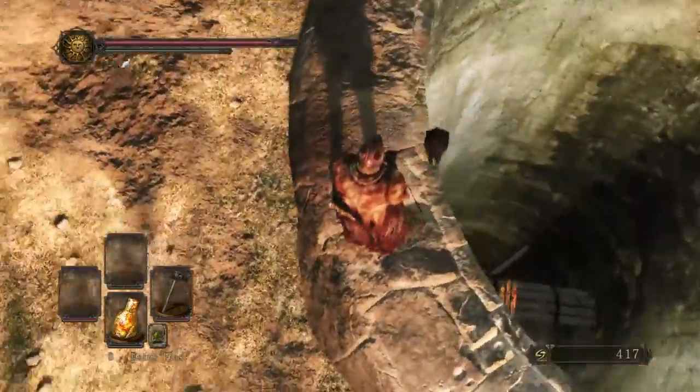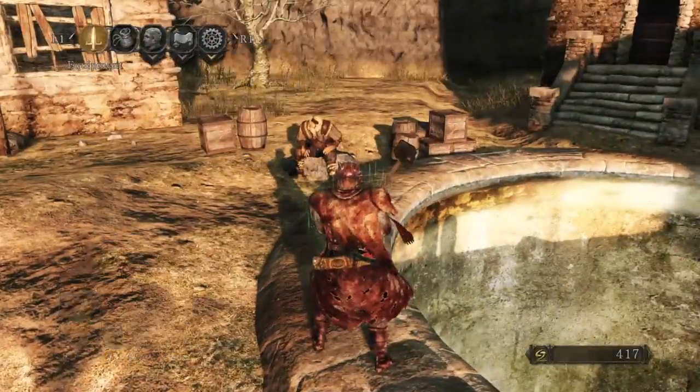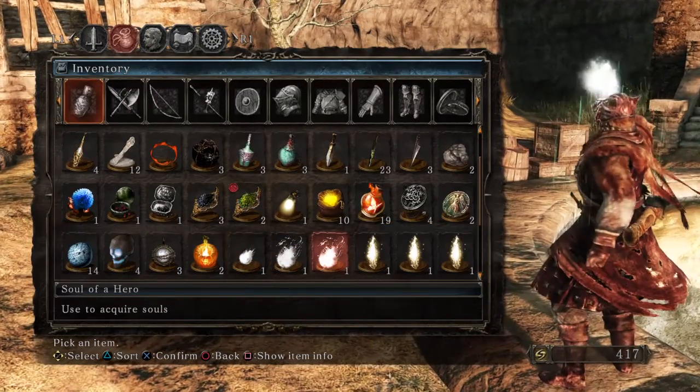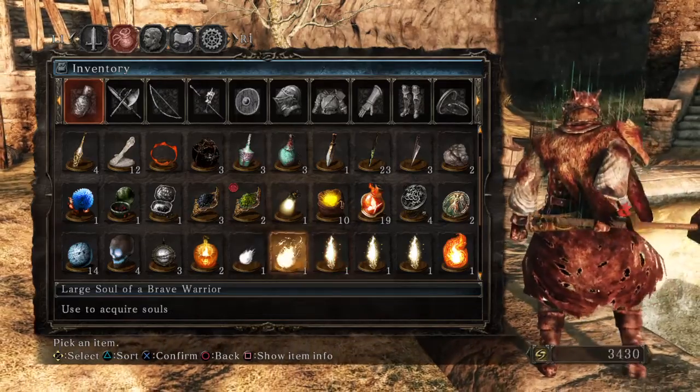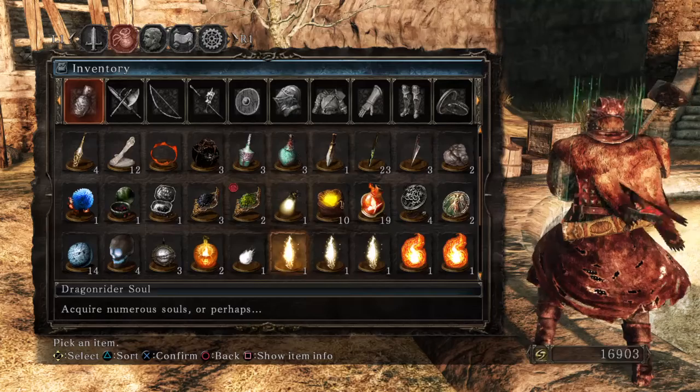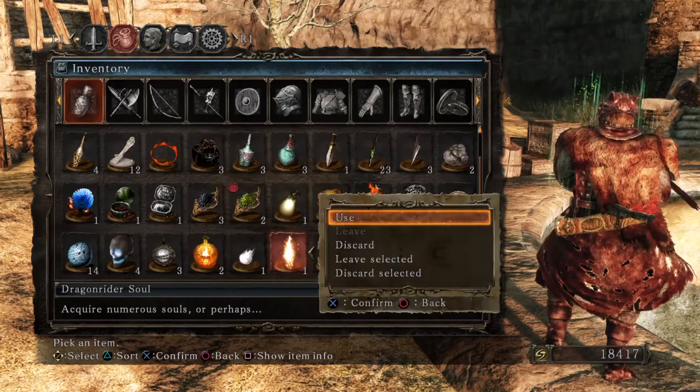Laddersmith Gilligan comes here, and I think you can pay him, like, 20,000 souls or something, to build you some ladders, or something like that.